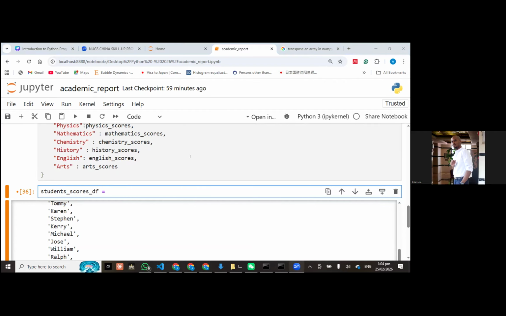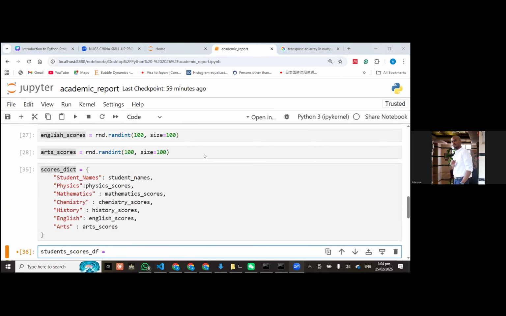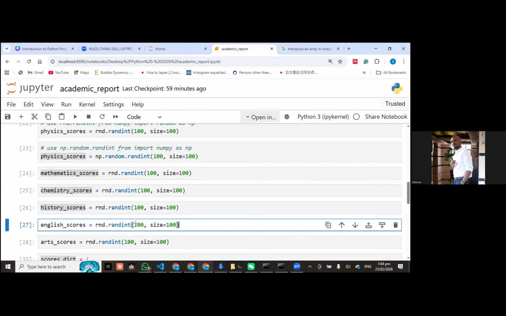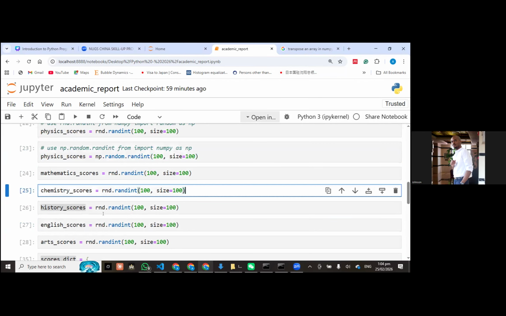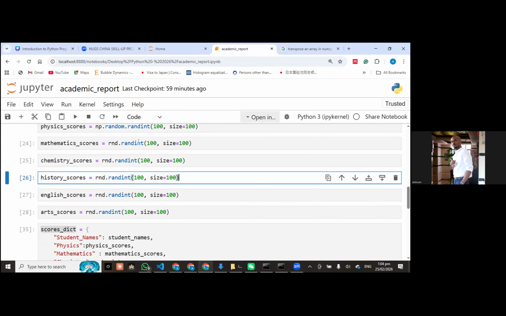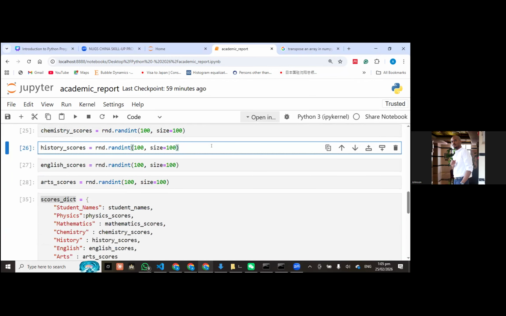Okay. So what is happening is I am just creating the data set, okay? We have already created all these ones. These are just random numbers that we are going to use to represent student scores because we don't want to type it. But in real life, these scores would be an array of true scores of the students.